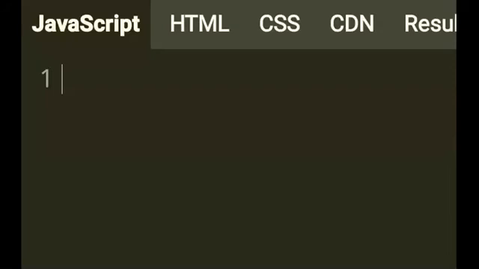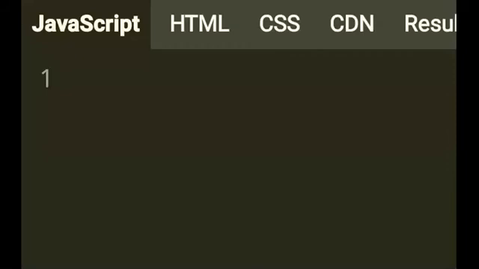Today we are here to learn about another JavaScript string method, that is substring. Substring is somewhat similar to slice, but there are some differences. I'll go through the differences in a separate tutorial, but here we are just to learn about the substring method. Okay, so let's get started with an example.